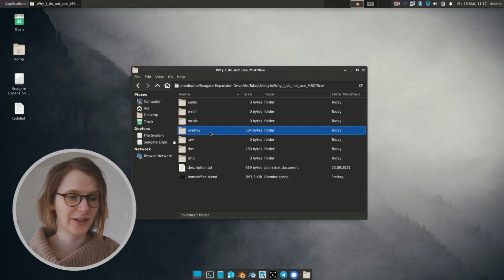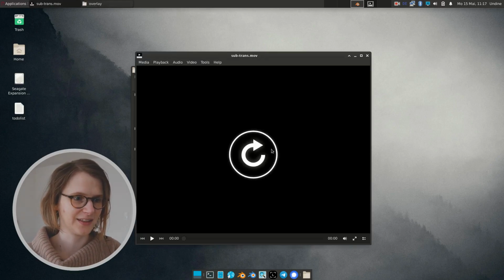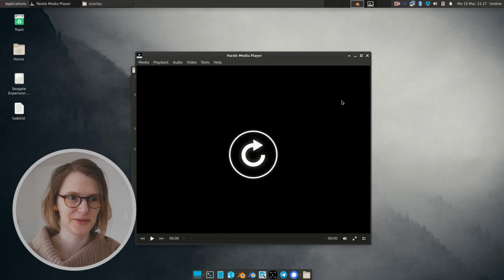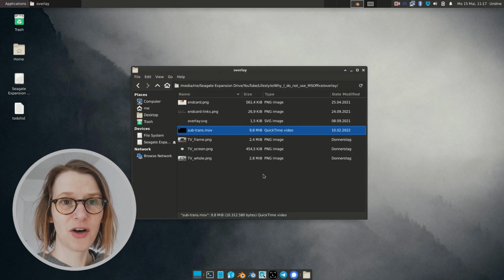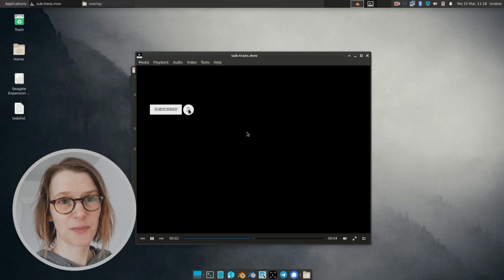Then there is the overlay directory, and here I have stuff like this little animation that I made for users to subscribe. So this is a MOV file, and the reason for that is because QuickTime Video, as in the QuickTime container with the QuickTime codec, supports transparency.